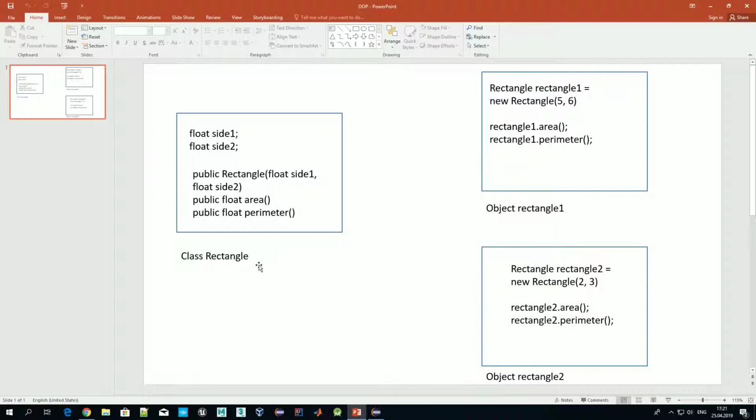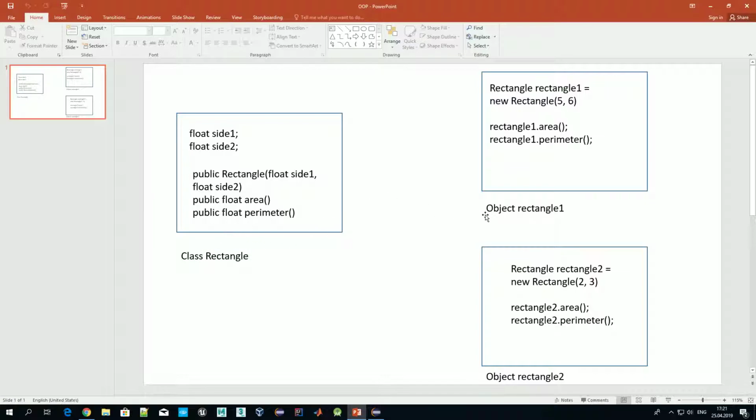So that's about a class: a structure of data or variables and some actions or methods which allow us to manipulate these data structures. And from classes, let's jump to objects.